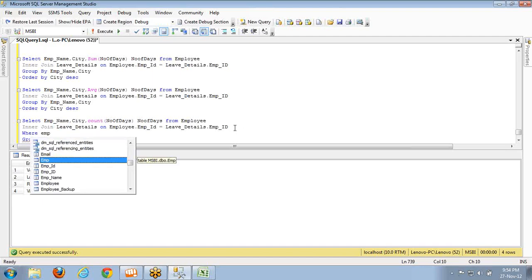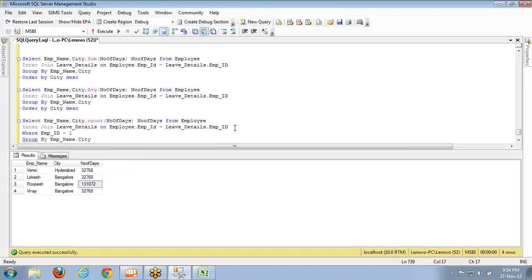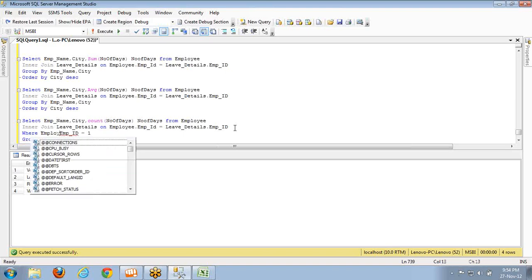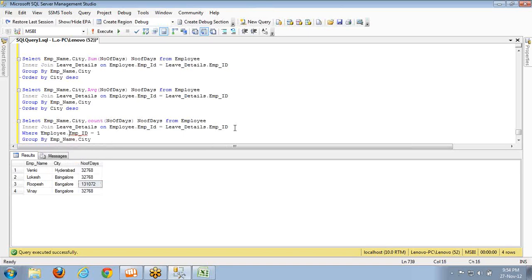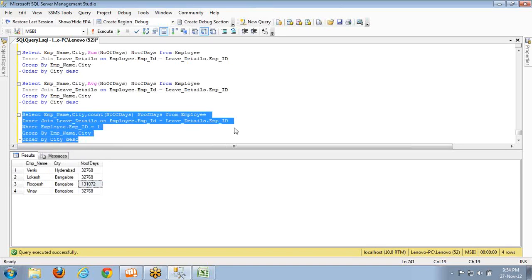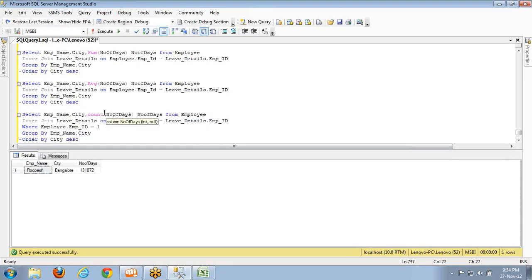where employee_ID is equal to 1. If I have a where clause, the group by should be defined after the where clause. So that is one important point. And the third thing, if you have any column that is not specified in the group by, but it is in the select statement, select list, then that should be an aggregate column, either count or average or sum or something like that. You have to make sure that the columns that are not available in the group by are aggregate columns.